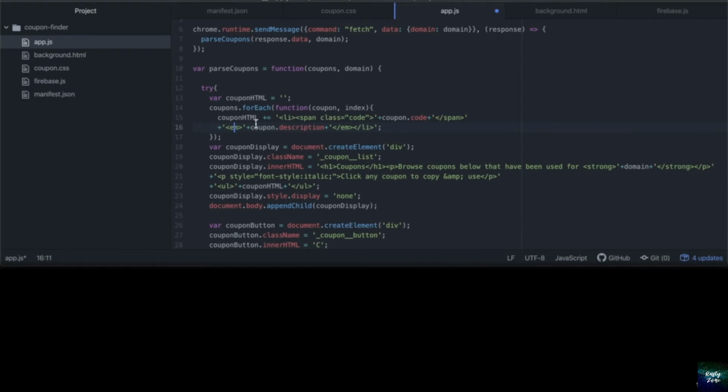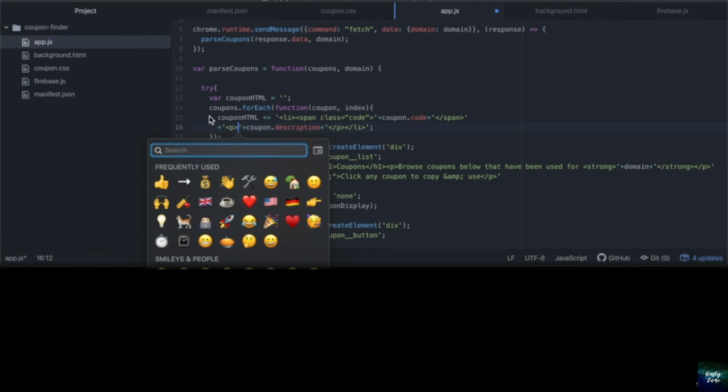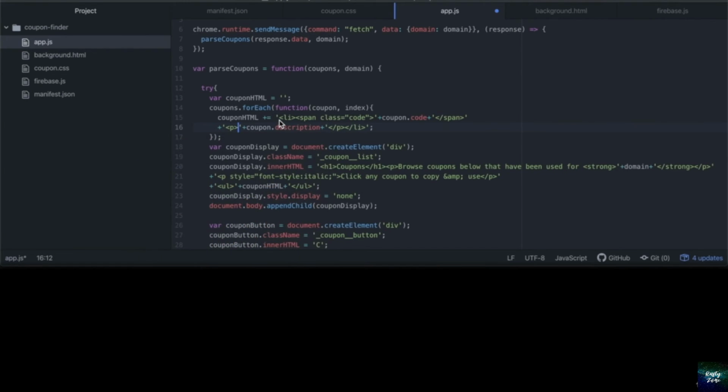And instead of putting this inside the EM tags for italic, we're going to put it into its own paragraph. And then one thing we should probably do as well is add some sort of emoji arrow, like this one, just so that it adds a little bit of extra flow to the way that we're displaying this.